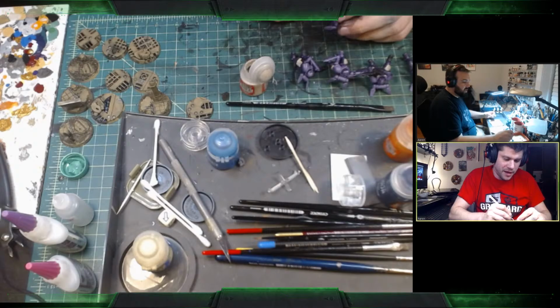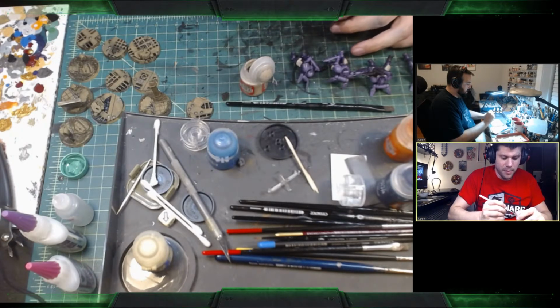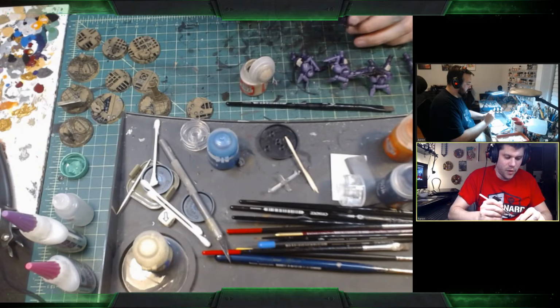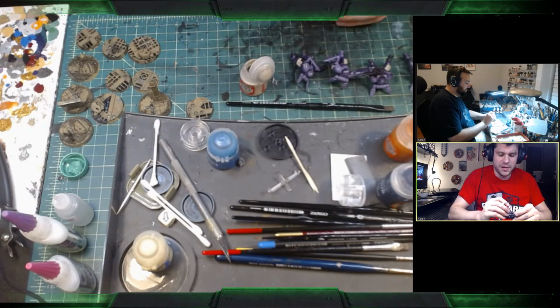I feel like I know for a fact that all of these guys plus the tank in that box will be complete before the Indominus box set arrives. I know that for sure. Nice. The question is, will I want to paint another Space Marine at the time that happens, or will I have moved on to Genestealers? You really want to do the Genestealers, huh? Yeah, I think they're so cool, and most of my Genestealers are custom.